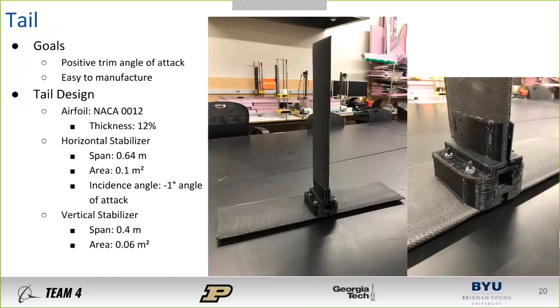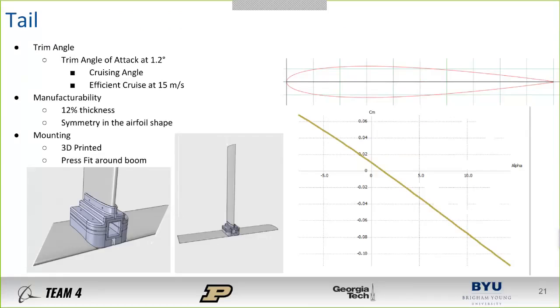For the tail, we wanted something that was easy to manufacture, so we chose a symmetric airfoil, the NACA 0012, 12% thickness. And using a mix of historic values and X-flyer analysis, we sized the horizontal and vertical stabilizers. We designed the tail to give the aircraft a cruise trim angle of 1.2 degrees at 15 meters per second. And to mount the tail, we used a modular 3D printed part to mount it to the tail boom. This allows us to control the incidence angle of the horizontal stabilizer.